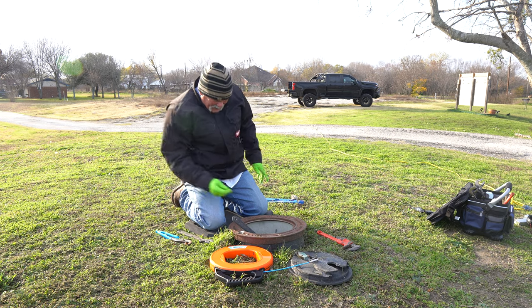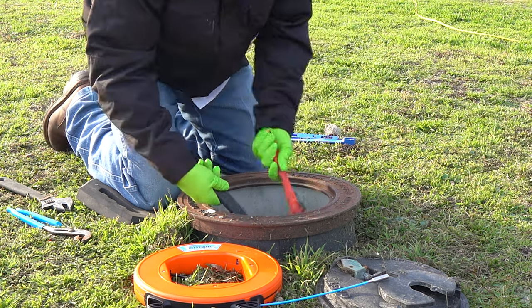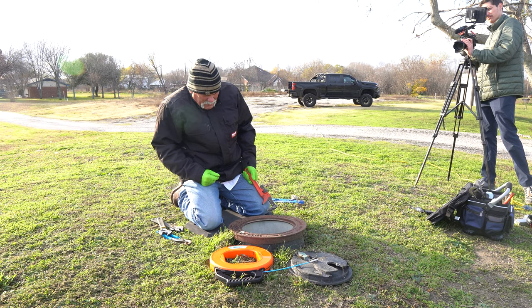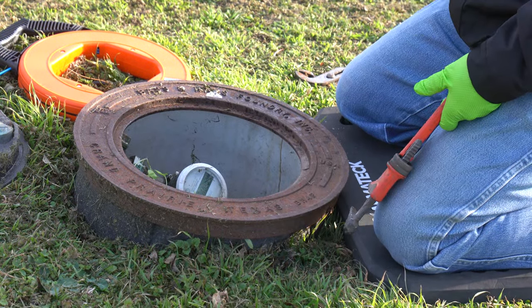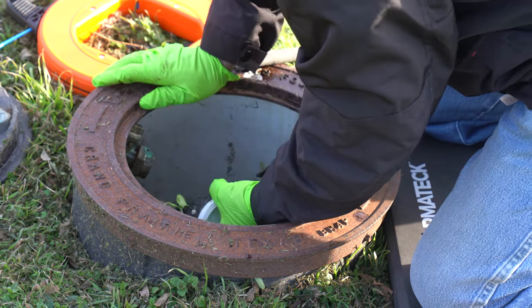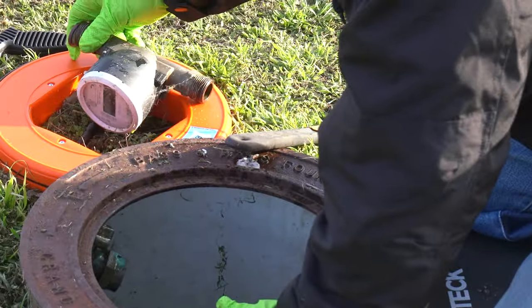Now that I got the valve off, I'll break this loose and relieve some pressure. We've been in here before and there used to be a family of skunks down here in the bottom. I don't think they're in here anymore, but this water may go down and wake some up — if so, you're going to see me jump and run really quick, because they may have tunneled down deep trying to stay warm. I want to make sure I have both these washers when we go to put all this back together, so I get a good seal on it.